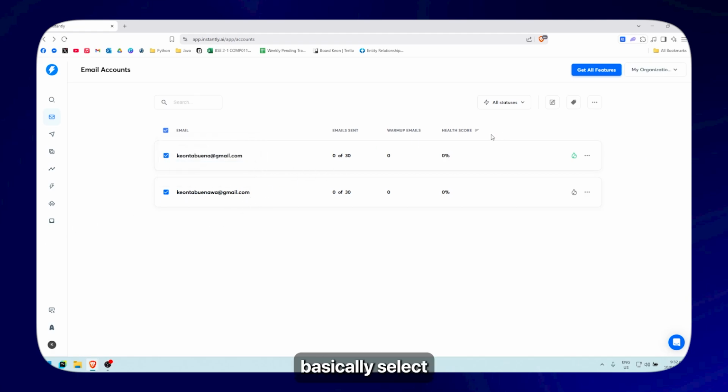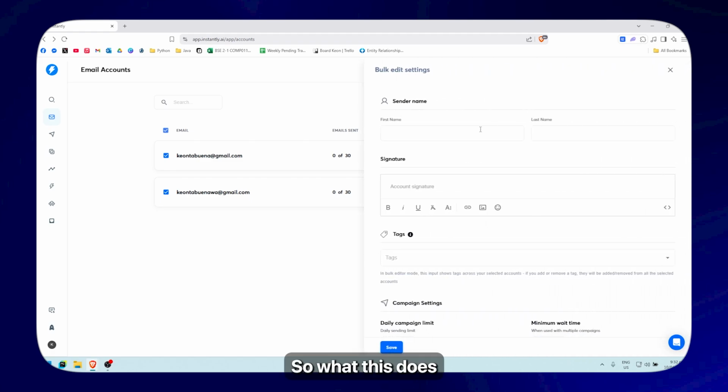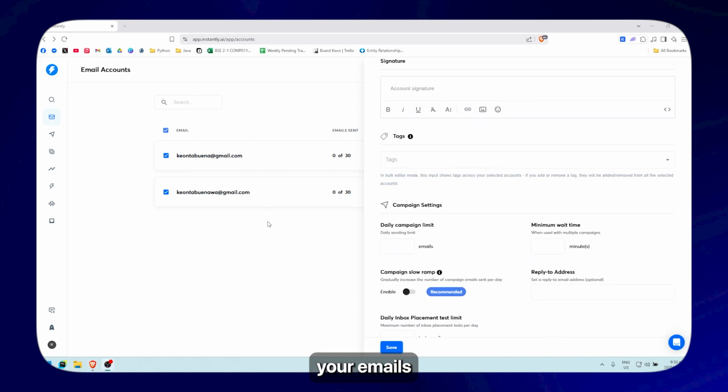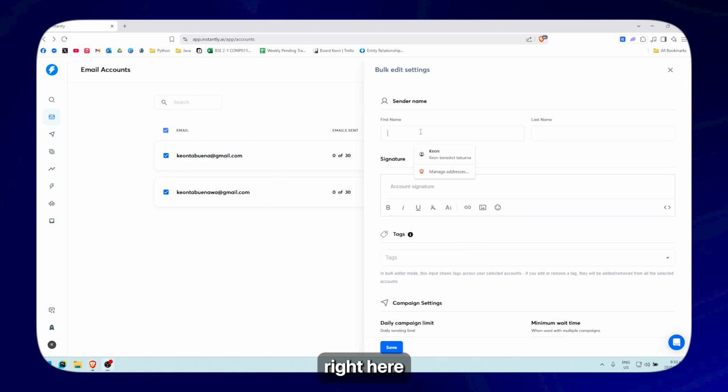It will select all of the emails, and on the top right side you will see the bulk edit settings. What this does is change the settings for all of your emails right here. If you change something, let's say I'm going to set my first name and last name, it will also set it for all of the emails that I've selected on the list. So this is a great feature to save you a lot of time.